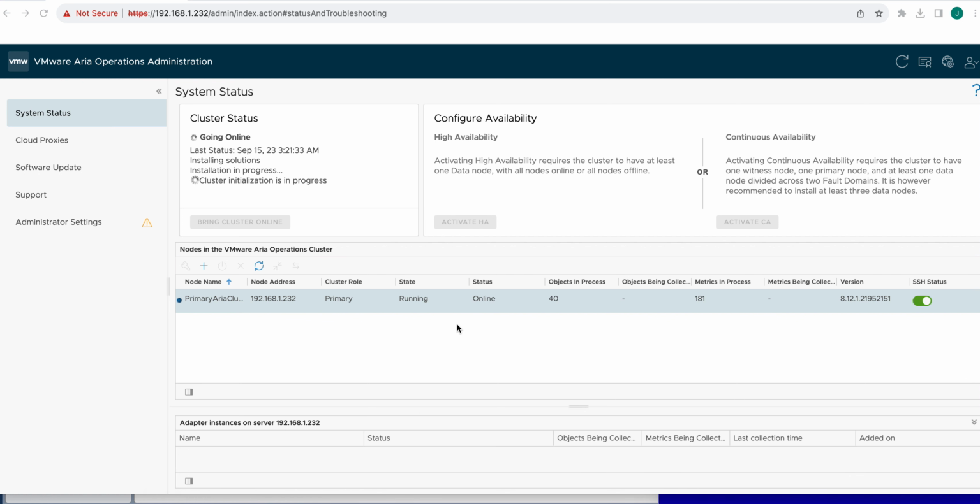Okay, it says we're online. And that's good. Okay, we're still going online, so let's see what happens when it finishes. Looks like it's going to want to update. Well, this is easier than setting up vCenter, that's for sure. This thing probably wants vCenter too, in which case, I'm not sure I have enough horsepower for it.